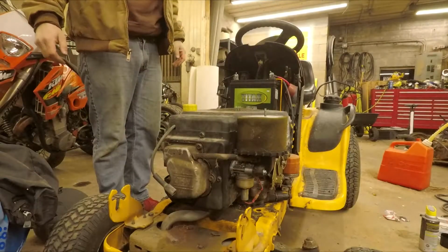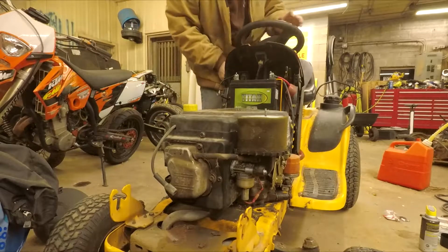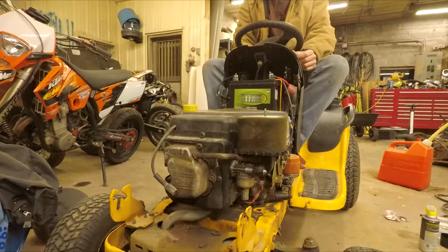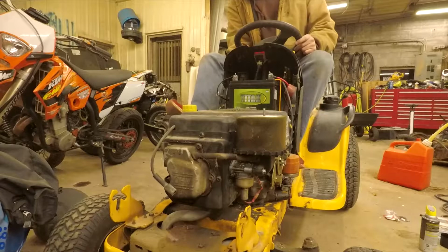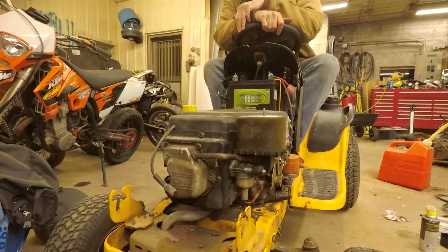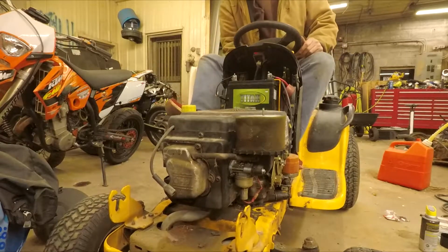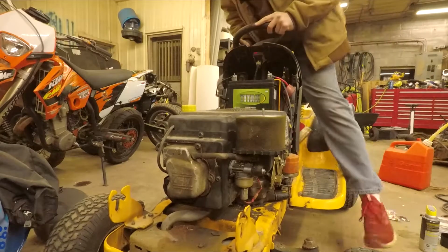Because it has no gas in the carburetor still. You know what I forgot to put in? Spark plug. I had to steal it for the other motor, so. Yeah, this would help. I'll just pump it till it has gas in it though. It'll spin easy. Alright, let's try it now.